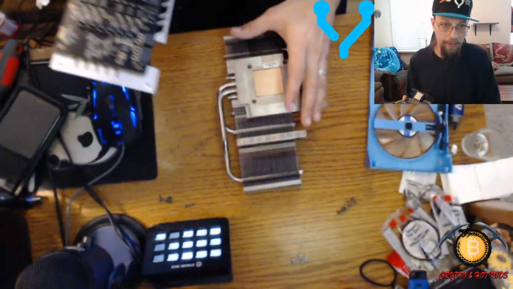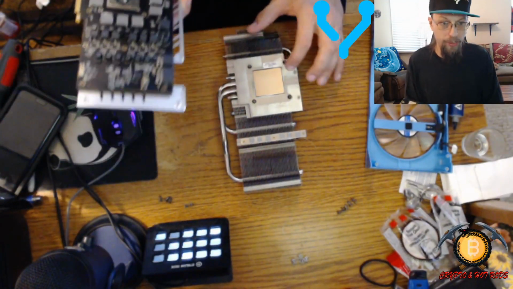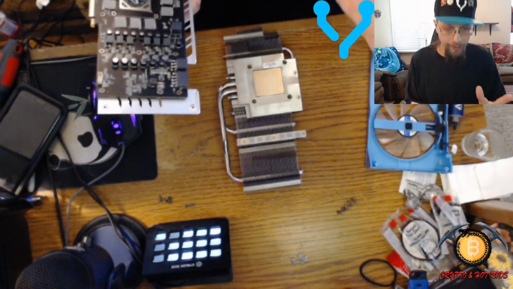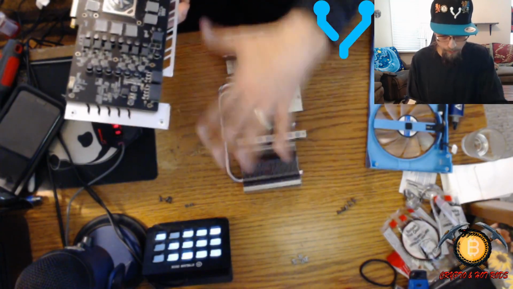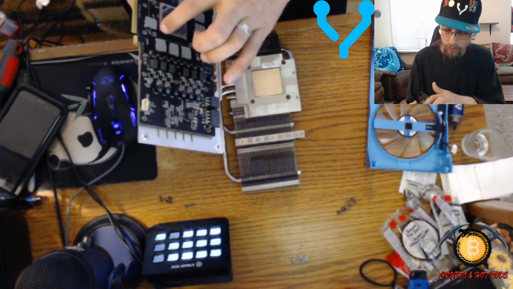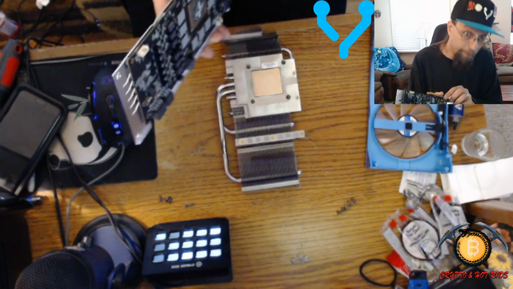So, whenever you're doing this, I like to leave the cooler laying down like this, and I'll match this up, because the cooler's got all the screws to tighten everything back down. It's just easier to tighten them down with the cooler down. This way you can see the holes through the board and everything. But that's just me.